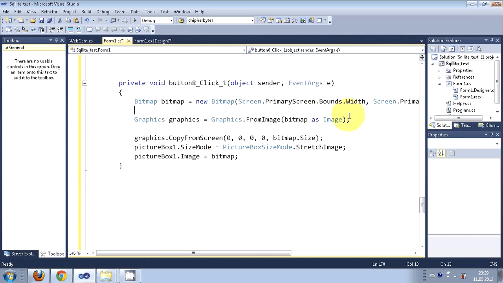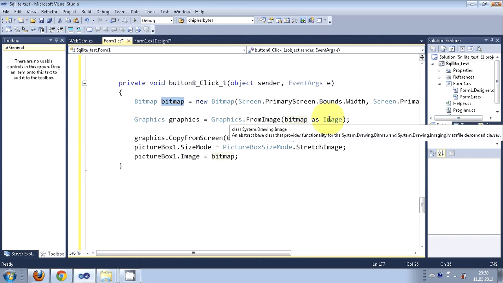Okay, and then in the next line we declare a Graphics variable, and give it a variable name. I gave it graphics is equal to Graphics.FromImage, and in the brackets write bitmap, which is this variable, as the image.